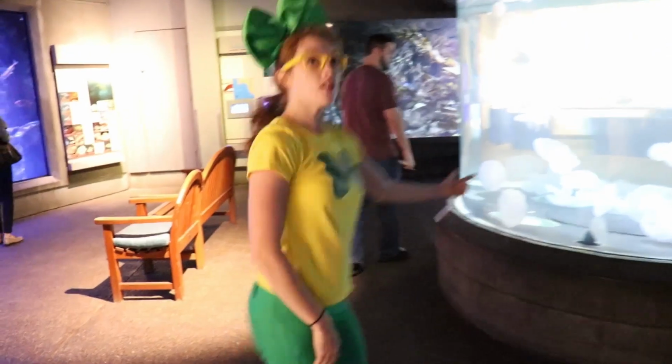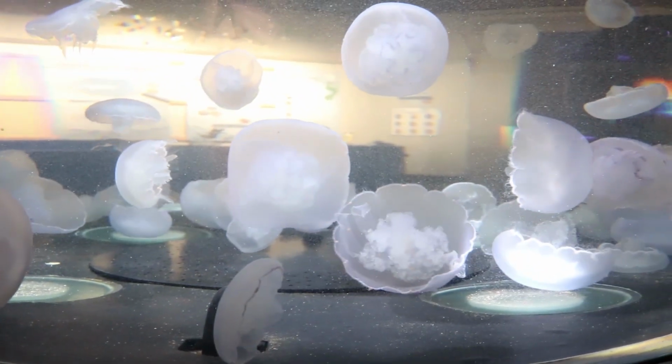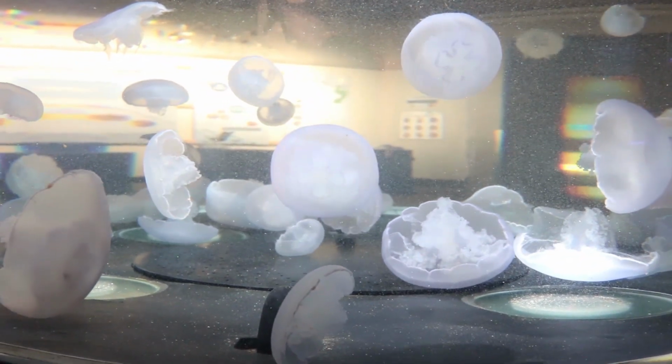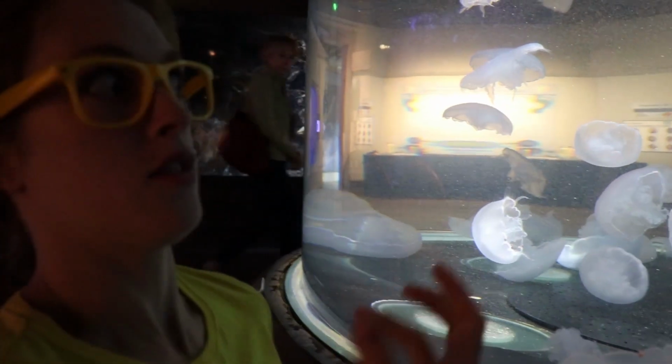Wow, now we're gonna go to the coastal waters. Look at all these jellyfish over here. Wow, they're beautiful and they move so gracefully, huh? Don't ever want to touch a jellyfish on the underside, because it'll shock you. But on the top side, you can touch them. But don't ever touch a jellyfish or anything for that matter unless an adult tells you you can.